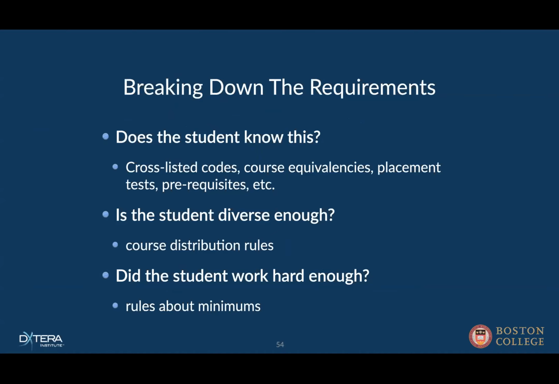A lot of program requirements also have what I just call the diverse requirement or course distribution requirement, making sure you take so many units across a breadth of things, so you're just not specializing in one area. And then there's another requirement that's always there or implicit, which kind of measures how hard the student worked for their degree. And that's where you get things like, must have 120 units to graduate.